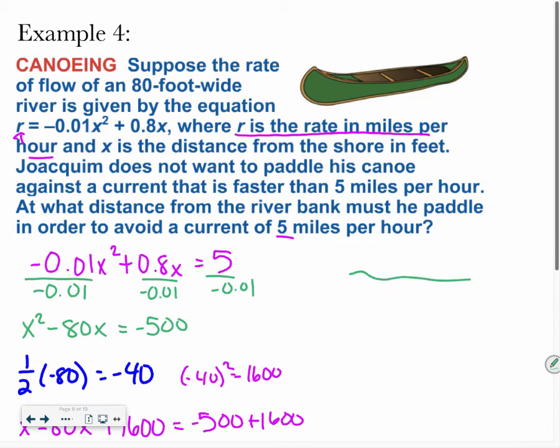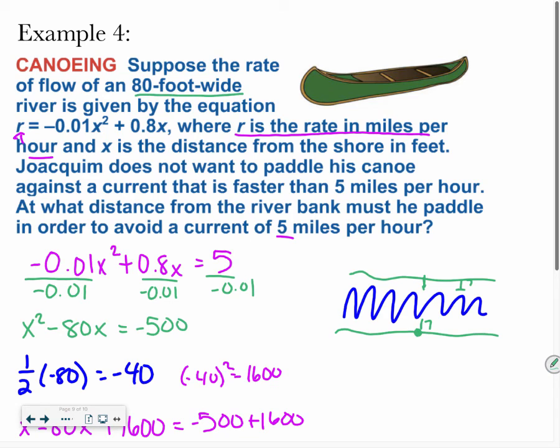We're talking about a river, okay? So we have our water, and if he stays within that 7 feet, or it says 73 feet, that would mean there's also 7 feet over here. You think about it, because we're talking about from this one, like pick a side of the shore, and he can either be 7 feet out or he could be 73, which then he's only 7 feet away from the other side of the river, because we know the river's 80 feet wide. So we know this whole thing's 80. So we know he needs to stay within 7 feet.